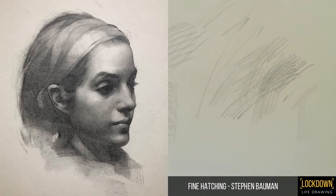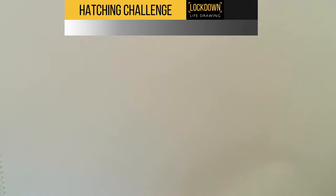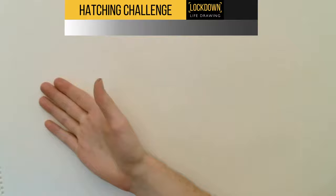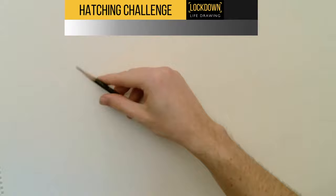I've got a challenge for you. Hatching challenge. I'm going to give you 2 minutes. Now you see this bar up the top here. We're going from light to dark. I want you to try and make a gradient using hatching. So grab a pencil. I'm going to go for a 4B, and I'll give you 2 minutes.